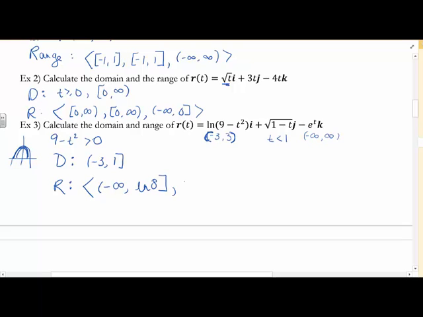So from 0 to 2, 0 is possible. 2 is a parenthesis, because when I plug negative 3 in, I'm not really plugging in negative 3. And then for our z component, I have negative e to the t, plug in negative 3, and I'm going to have negative e to the negative 3. So that's actually going to end up here. So negative e to the negative 3. And when I plug in 1, I'm just going to have negative e, which is technically smaller. So this guy is going to have that as a range.